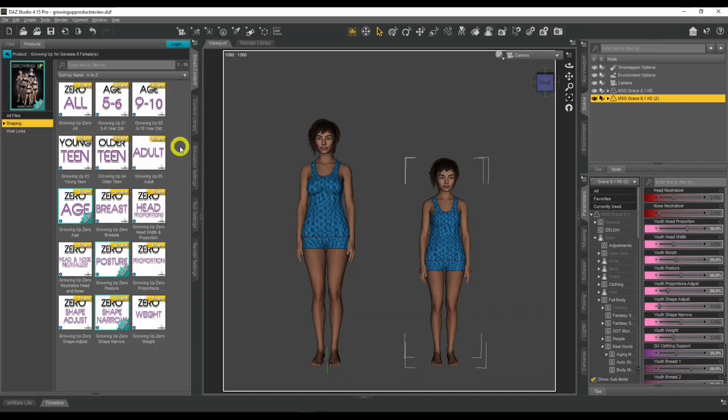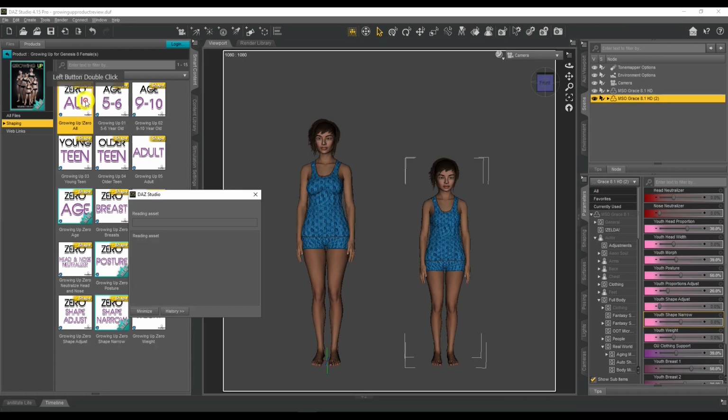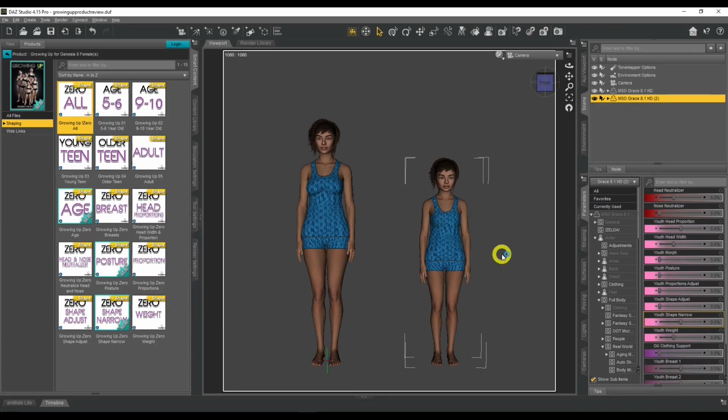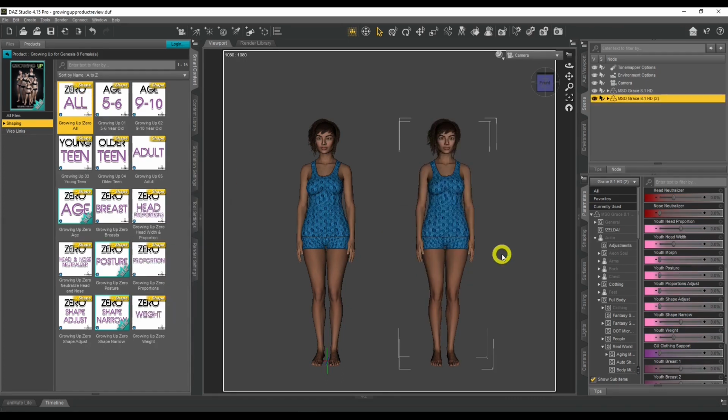Before we look at the parameters of the Growing Up Morphs product, I just want to go over some of the other presets that are shown here. So the presets where it says shape are tagged shape minus shape. That's just 0. That will just 0 all of these parameters here for the Growing Up Morphs. So when I double click this for my character Grace now, it'll just basically do it all for me. And that's a preset just to put everything back to its original setting.